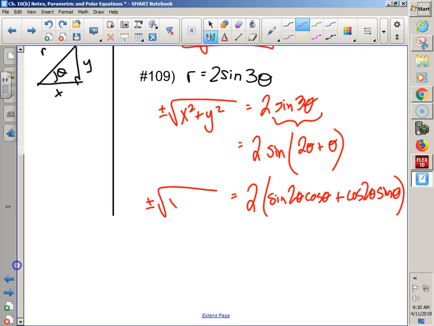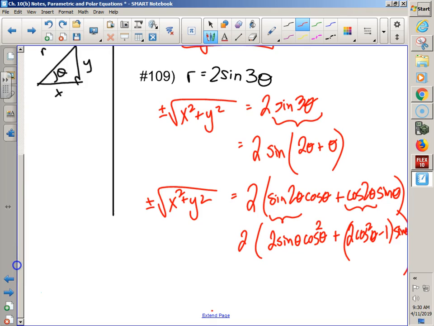Why on earth is this helpful? Can't I go one step further and say that this is equal to 2 sine theta cosine theta, and a cosine times a cosine would be a cosine squared theta? And then isn't there a double argument property for him too? There's 3 different ones. Do you guys remember? Cosine squared minus sine squared, 1 minus 2 sine squared, 2 cosine squared minus 1. I'm going to do that one: 2 cosine squared minus 1.